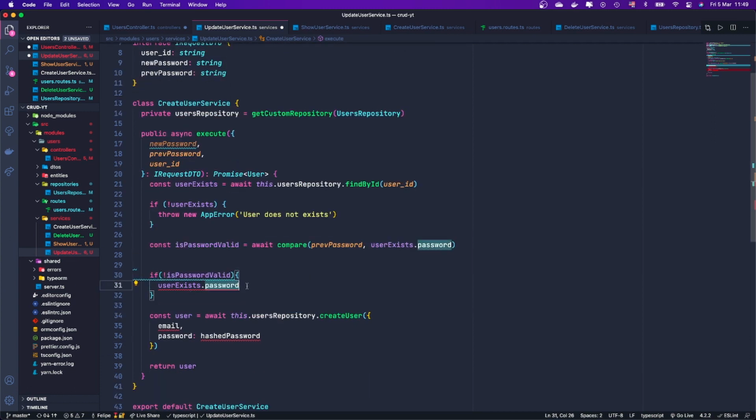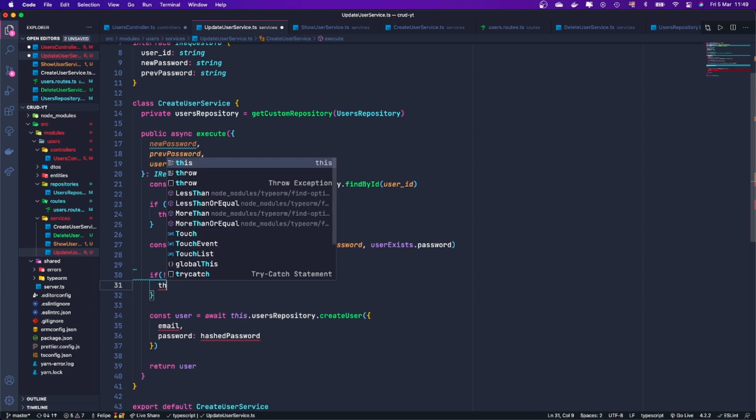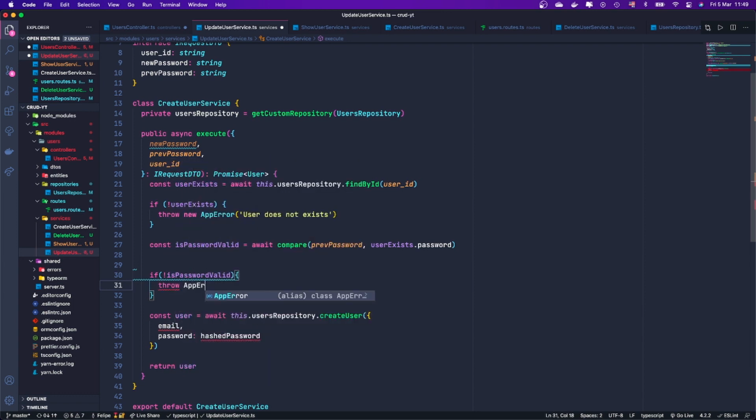If it's not valid, so if the password is not the same, we're going to throw an error saying the previous password was wrong. Okay.